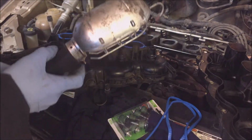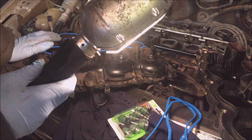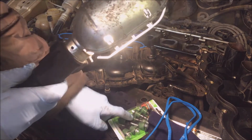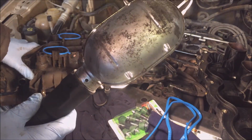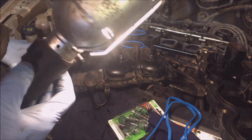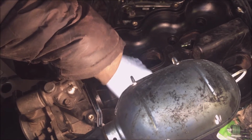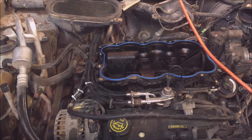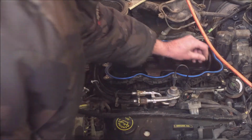I have to get out the torquing sequence. For these bolts, it's about 7.5 foot-pounds, or about 70 to 80 inch-pounds. Not very much on these. And you want to make sure where these seat in, that on the other side, is to get all the oil out of there, so they seat properly. With the new bolts, you want to make sure that this is all cleaned up nicely, so you don't have no vacuum leak in there. I'll have to clean that up a little bit better with the rag. I'm just getting all the bolts into position here and just tightening them slightly, like hand tight.